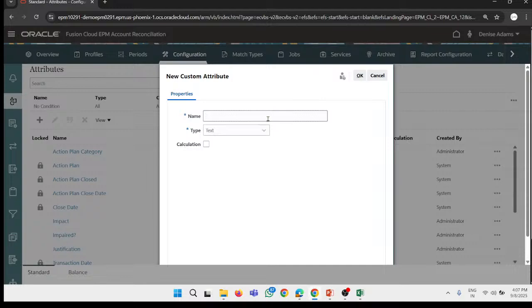First thing is the name. Here you will be defining the attribute, so for that you give the name. Give the name as variance. This is my customizing; here I will be customizing the attribute. Here you see a few are locked. These are the predefined, pre-built ones. The unlocked ones are the user-created ones. So just create an attribute.